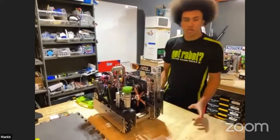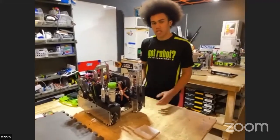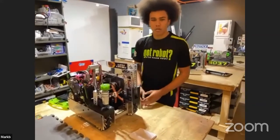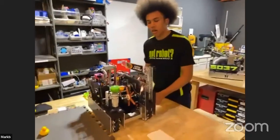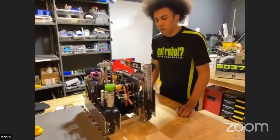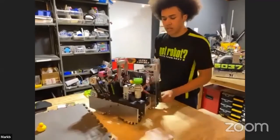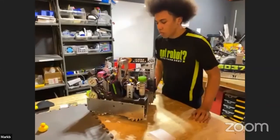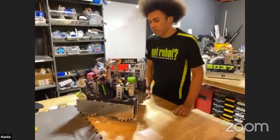Reliability and consistency are also extremely important when you're working with machines, because they will more or less do the same thing each time. A machine will do exactly what you tell it to do. But if you tell it to do something wrong, it's going to do something wrong. So we have to test and make sure that we do not tell it anything wrong. A faulty sensor, for example, could mess it up. So we have safeguards and fail safes in place so the robot can still function even with errors or malfunctions.